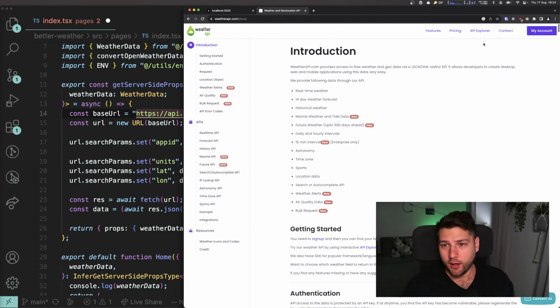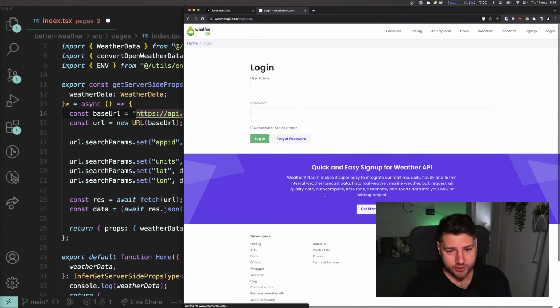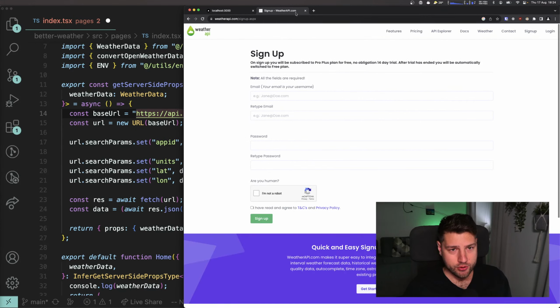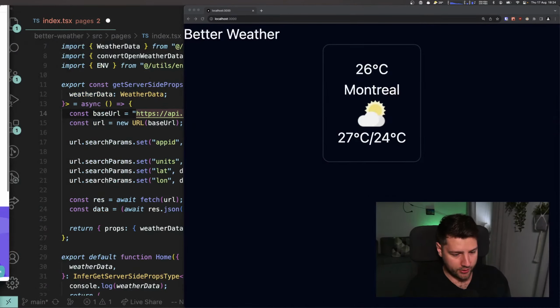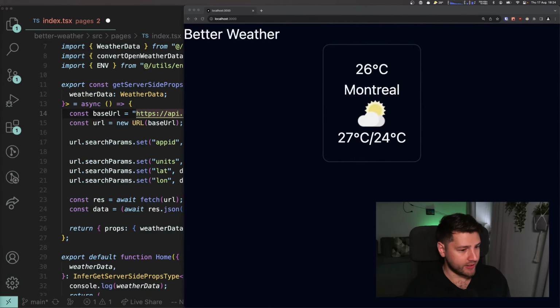So my account. Do I have to make an account for this? Get started. Okay, let me just sign up actually here. Ooh, why is this lagging? Let me sign up off screen for just a second. Then password. I have to make another password, bruh. What is this? Retype password. I'm not a robot. I've read the terms and conditions. Sign up. Okay, now I have to verify my account. Of course I do. So let's go and verify our account.